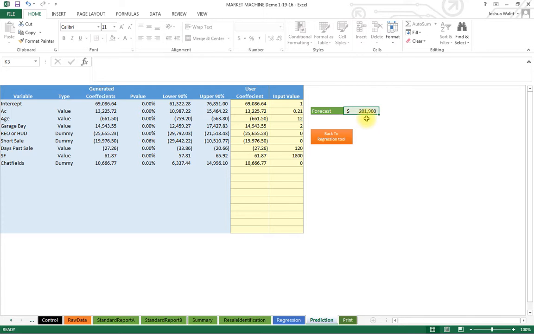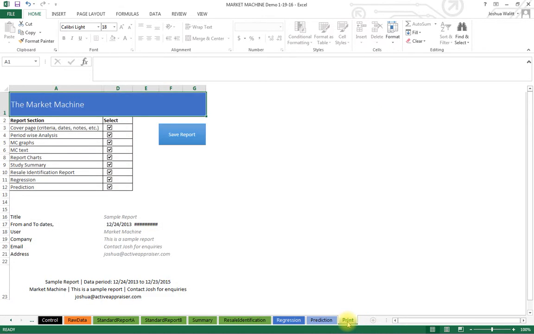So you can test your model in this way, and then you can increase the reliability by sometimes not using the regression data. Okay, so we should never, of course, look at regression as sort of something we just blindly obey. We need to test it. Okay, then we can go to this last tab, which is the print tab. Okay, we can choose which components we want from all of the items we've looked at in both of the demonstration videos, and we can then click Save Report. And I'm going to click all of them.